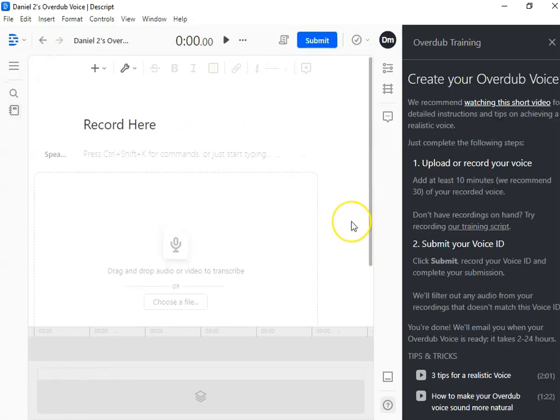Now, you do need to make sure that you have a pro account to be able to do this. And they have some sort of training here that you can read and all that kind of stuff. But what I have found is it's a lot easier and you're going to get a lot better outputs from your AI-generated voice when you just pull in all of your files that you have created previously. So if you've made any videos or audio clips with your voice in it, you want to drag and drop as many as you can. So let's go ahead and demonstrate that real quick.